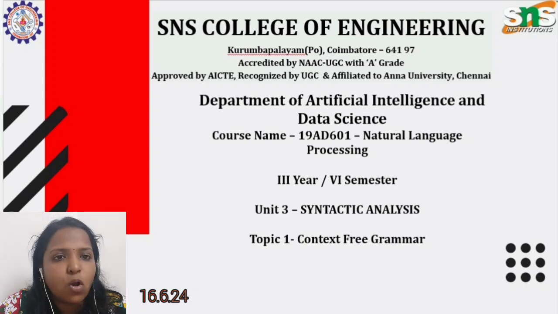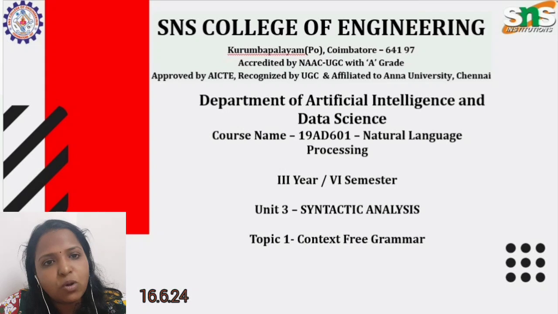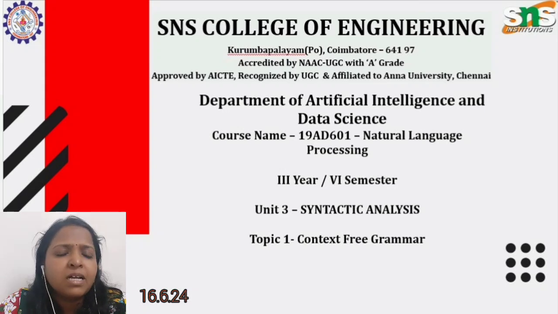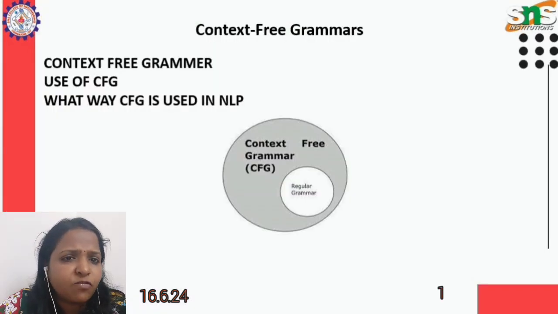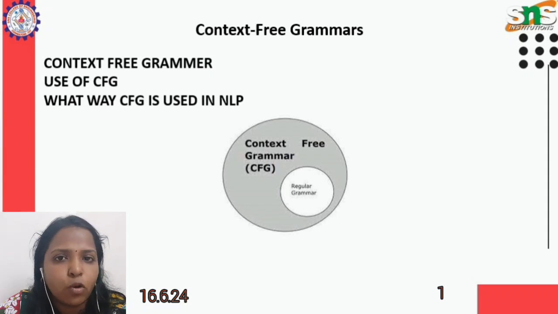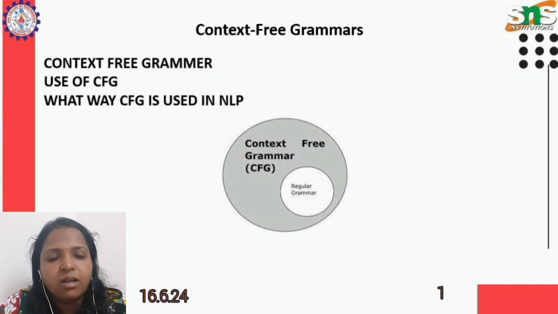This is my lecture series on natural language processing, and today's topic is context-free grammar. Generally, what is the purpose of grammar in a common language? Let us take some language like English or Tamil. What is the purpose of grammar? The grammar gives us a set of rules and regulations and the syntax to be followed to form a sentence or to form a paragraph. That is the main purpose of grammar.